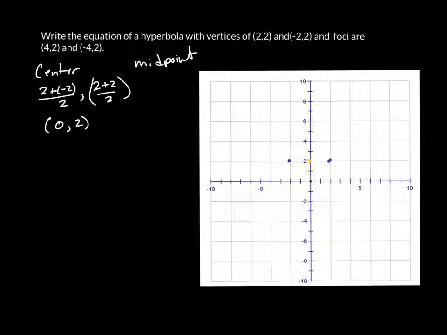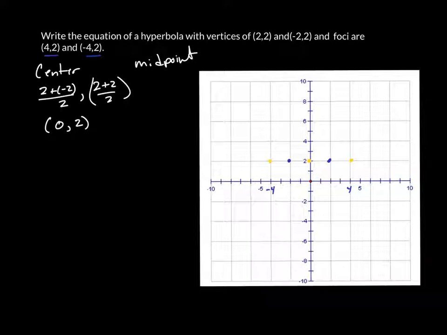All right, so the next piece we have is the focus. The foci of my hyperbola are 4, 2 and negative 4, 2. So that has my points here and here. Now remember, the points in yellow are not going to be part of the actual graph. Those are just guide points to help me graph this hyperbola later. But it does give me some important information.